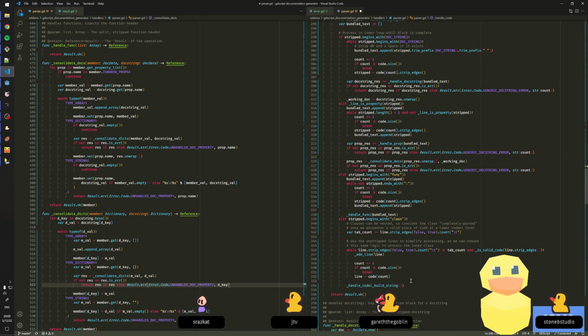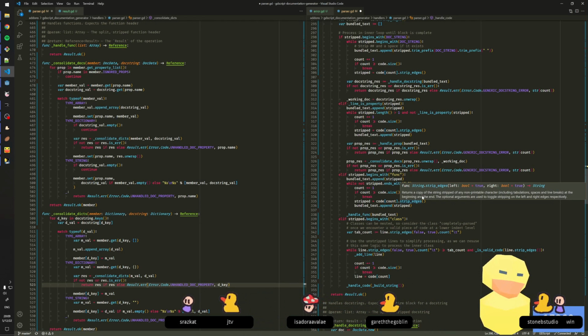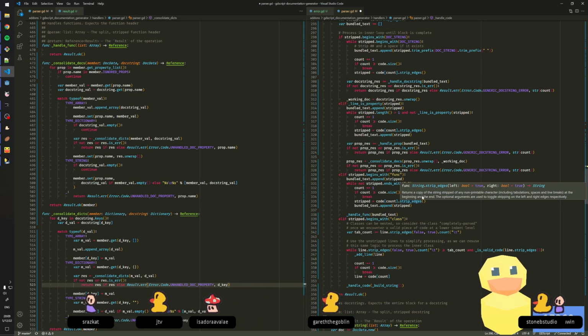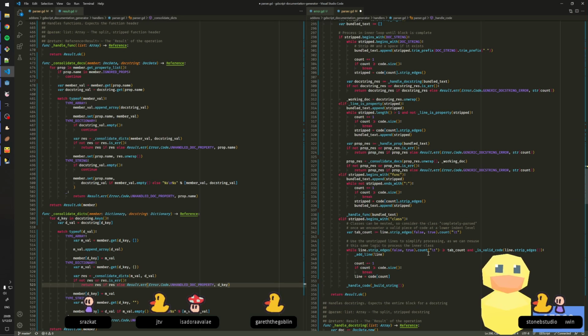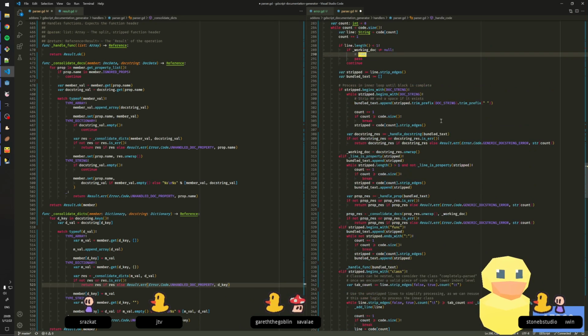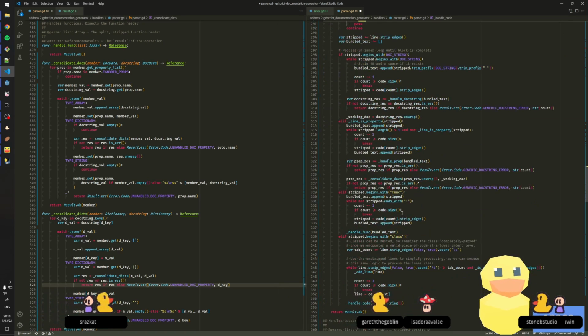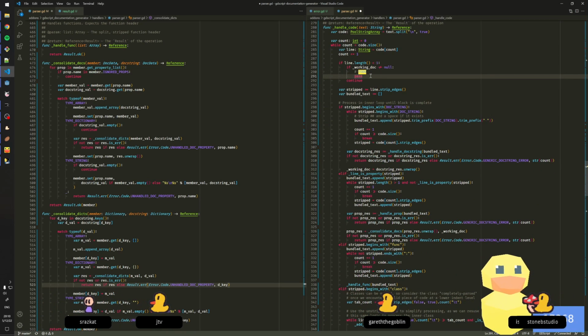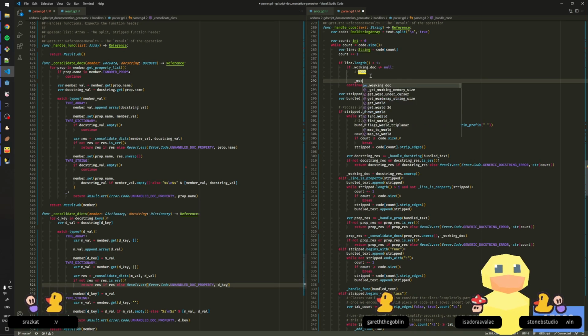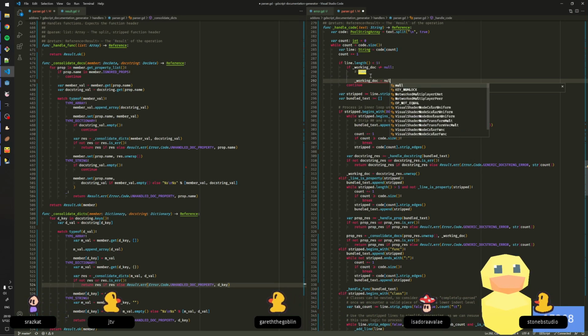So handle code. And then this actually, I don't think it needs to be consolidated, or actually, no, it does need to be consolidated with whatever. But here we need to null it afterwards. So working doc is now null.